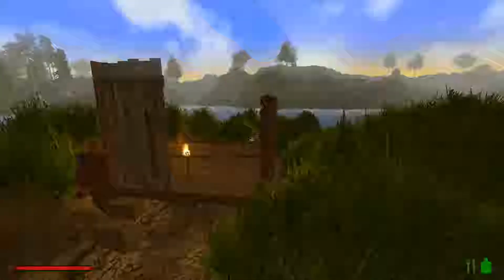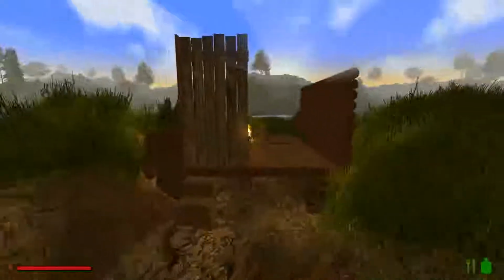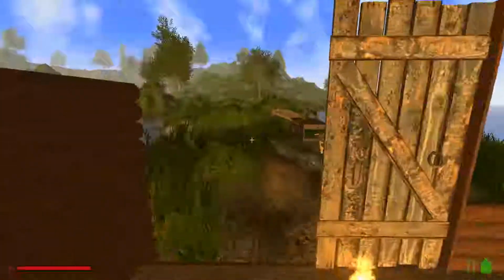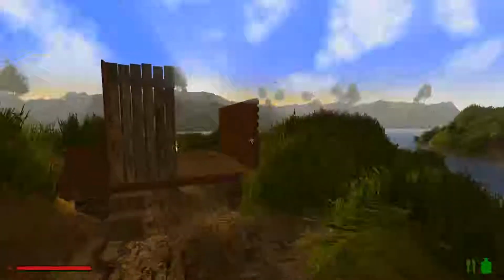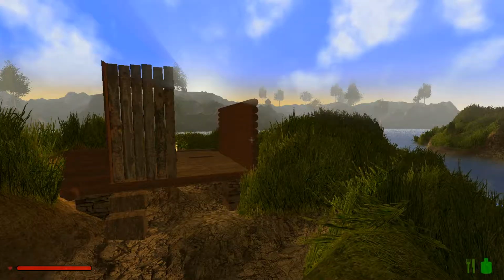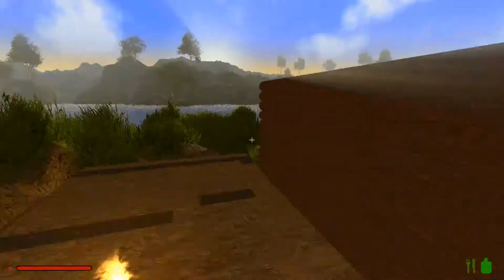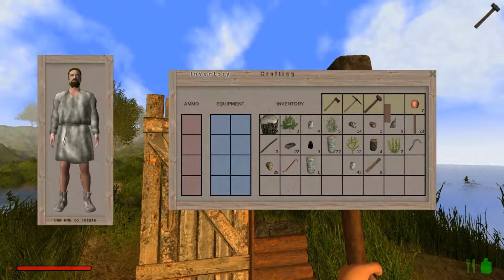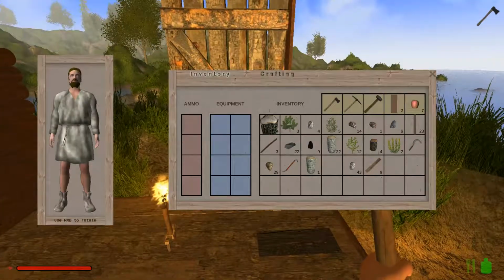So where we left off, we did a little bit of our cabin, so we're going to try and finish her up. I do regret using this wood on this cabin. I wish I chose another wood, but it's too late now. I've done too much. So yeah, it is what it is. We'll learn as we go with this.